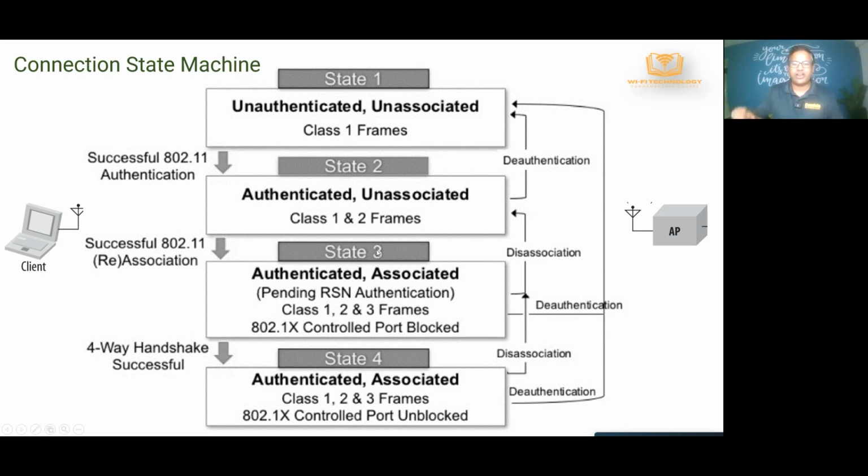Now, of course, the client can transition between these states continuously. For example, if it's in an authenticated state, it can send a deauth to the AP, and that pushes it back into an unauthenticated and unassociated state, right? If it sends a disassociation from here, then it can be in an authenticated but not associated state. So these are the various states in the state machine of a particular client, and all these frames that we're talking about can actually put the client in various states. Why is this important? We'll talk about that in the next few slides.